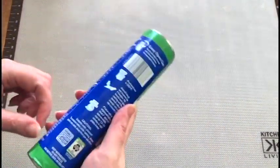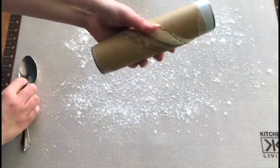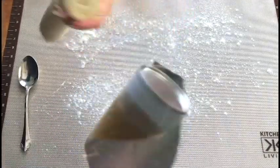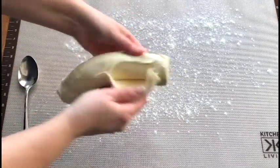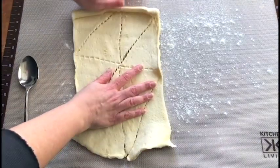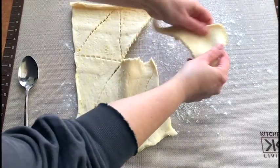I've got a baking sheet with some parchment and I've pulled out lots of fun different things that you can fill these with. We're going to open our can — it just pops open. These are so great to have on hand; you just never know what fun things you can do with them. I'm going to keep them as crescent rolls today and show you some of my favorite fillings.